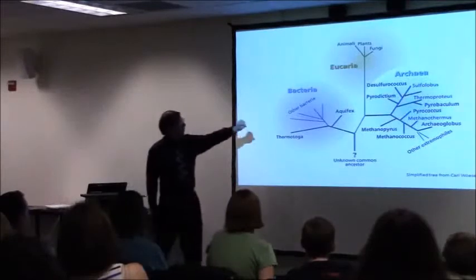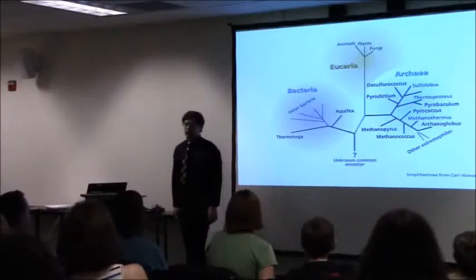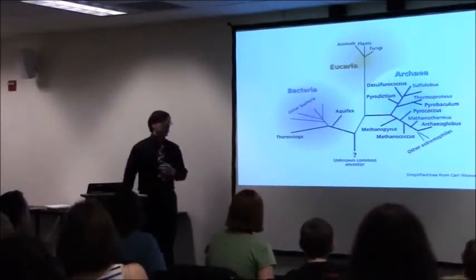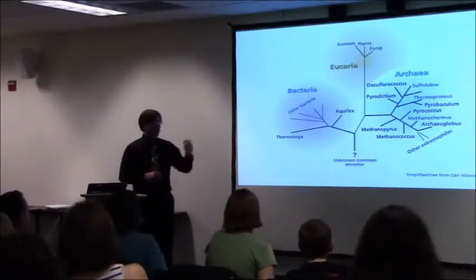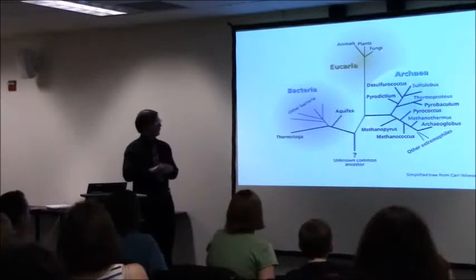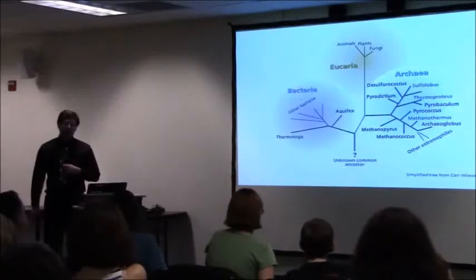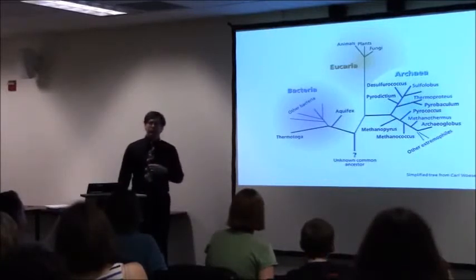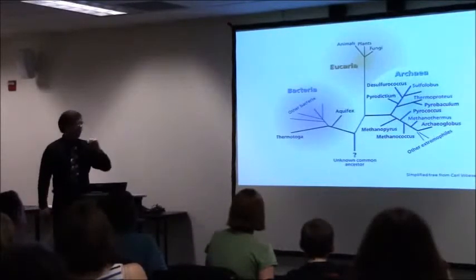Now, the archaea are arranged in the tree of life so that they are actually connected to the branch which leads to us, the humans. There's a reason for this. They employ machinery that's similar to ours, and they also employ machinery that's similar to bacteria. Why? We're not entirely sure. But again, the arrangement of the DNA on the tree of life puts them here. As the tree of life expands, the longer the lines, the more diversity you get. But at the base, the root of the tree, is where we believe the last universal common ancestor, or LUCA, sits. What this organism was, how it got there, how this even happened, we're not too sure, but this is the beginning of understanding. This is where you start to try to map things out.